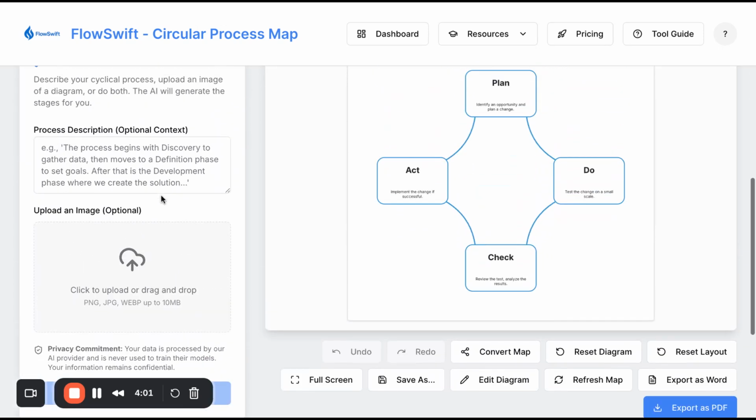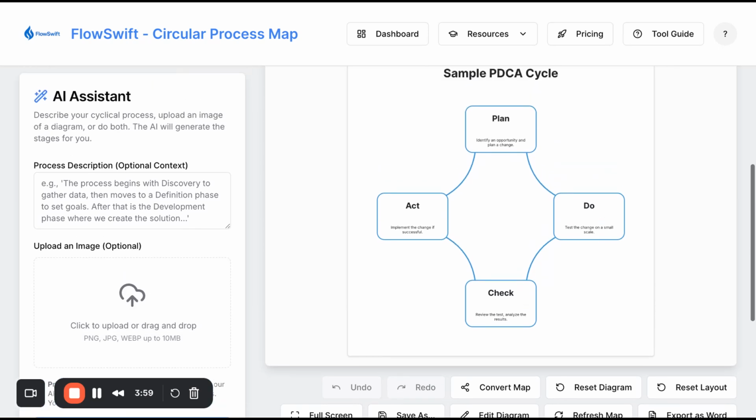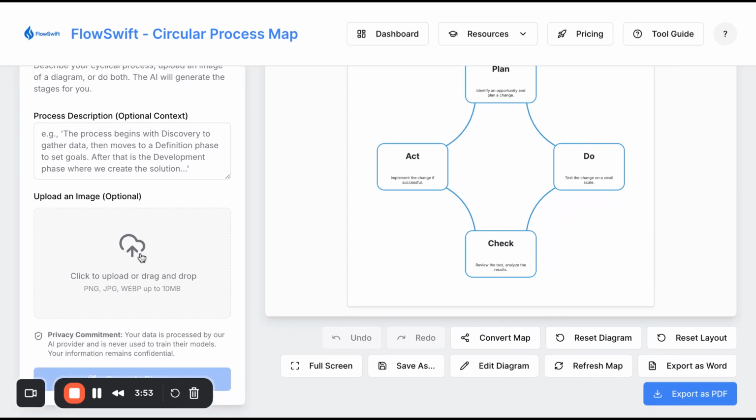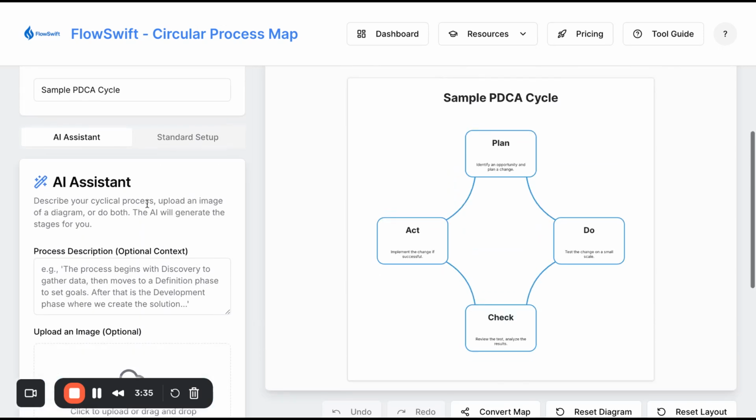And so, similar to the other tools, we want to come here and look at our AI assistant. You can either do it by text or you can do it by image. And if you have an existing process or an existing work instruction, in the future we will make this PDF as well so it can go through an entire document. But for now, it just has to be an image. And so you can come in here and look at that image.